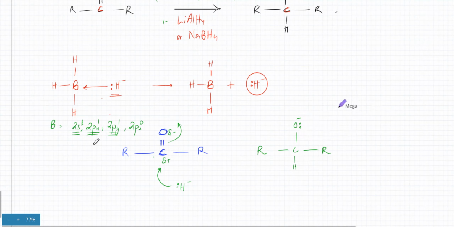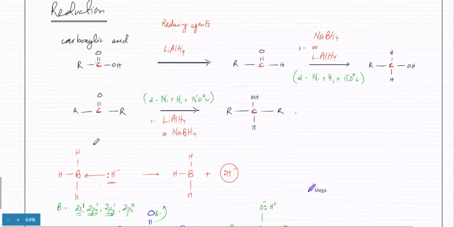Since there is water and there are H plus one ions roaming around in the solution, the H plus one would then come in and bond with the O minus one, and they would end up forming OH. And that's how alcohols are formed. That is how a reduction happens: the H minus one starts attacking the positive carbon atom in all these cases. TK, look at all the carbon atoms. They all have a partial positive charge. There's a carbonyl bond over here, over here, and over here as well.